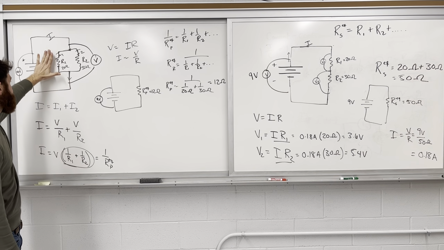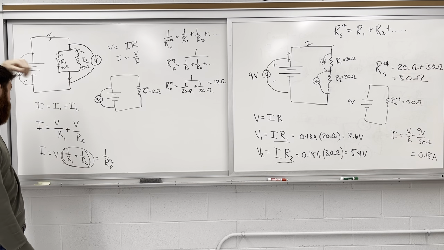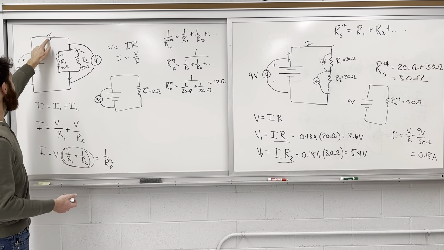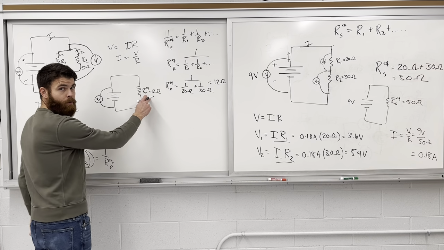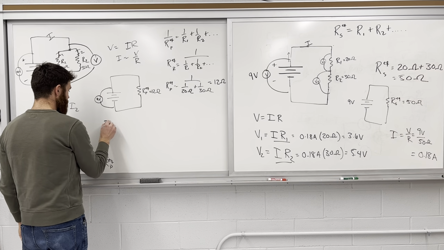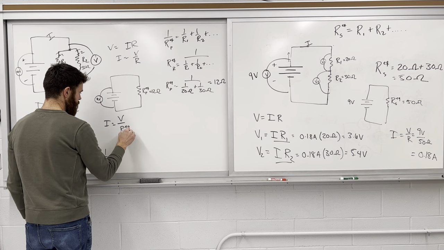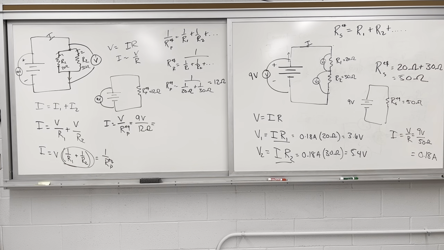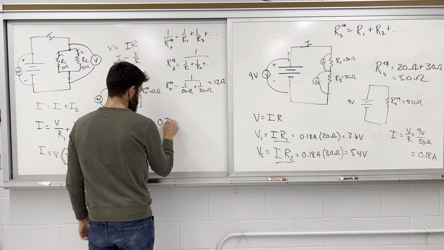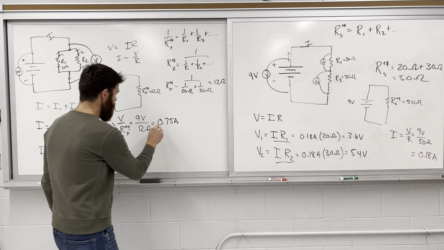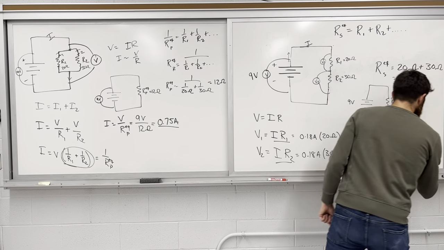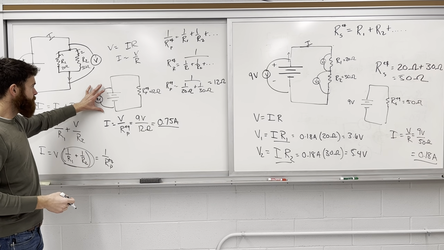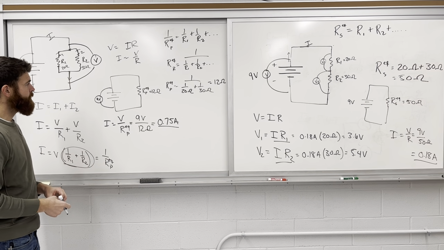And because R1 has less resistance, more current will flow through R1. We'll find out how much current is flowing through each of these resistors. First, let's find out how much current is flowing through the total circuit. What is I? Well, we have V, and we have the equivalent resistance of the circuit, so I is equal to the voltage V over the equivalent resistance. So it's 9 volts over 12 ohms, and that gives us a current of 0.75 amps. So you'll see there is more current flowing through this circuit than the series circuit, because there's less resistance in this circuit. For a given potential, 9 volts, more current flows through the circuit with less resistance.